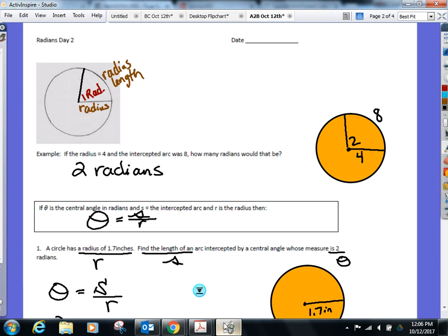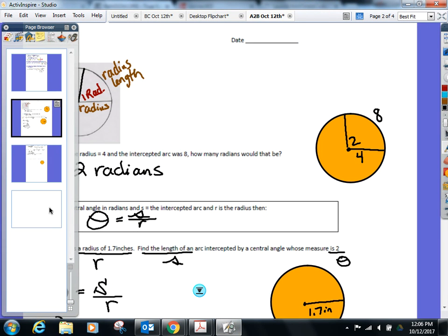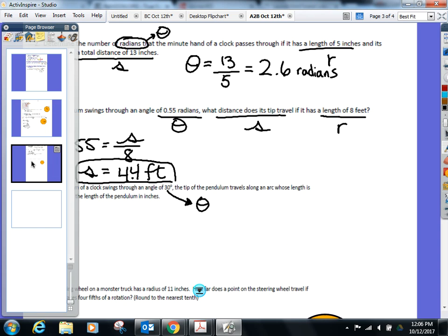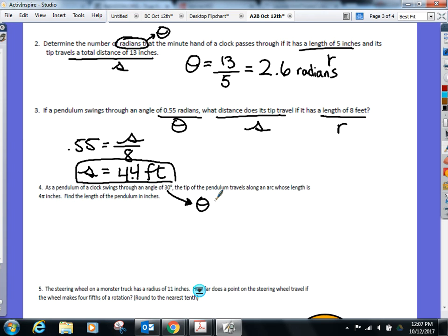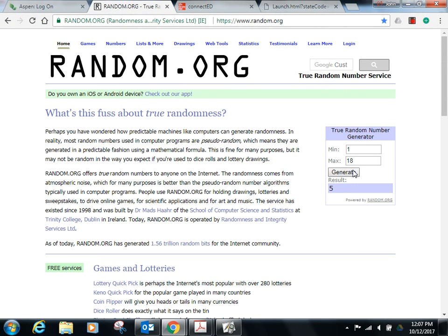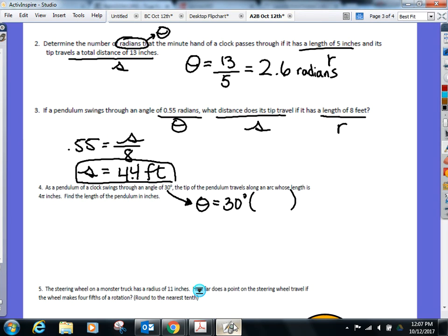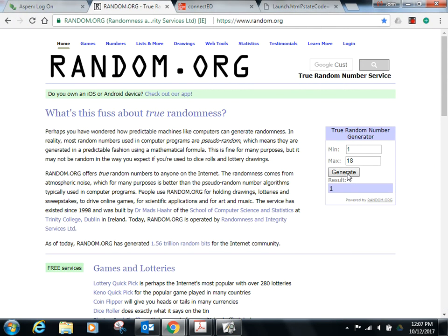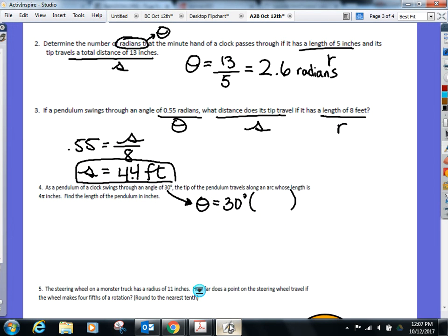So any suggestions what I should do to that 30 degrees before I start? Because I can't plug in 30 degrees for theta. It's got to be in radians. Do we have a way to convert it into radians? Yes, we do. Let's go. Multiply it by, let's do this. What's the conversion? Nobody has it? Don't all talk at once. I'm sure it's somebody who was absent, right? And yep. How about 1? We definitely got a 1 here.